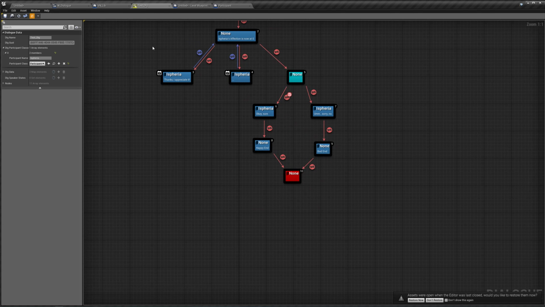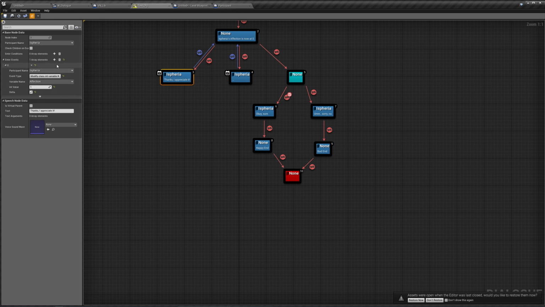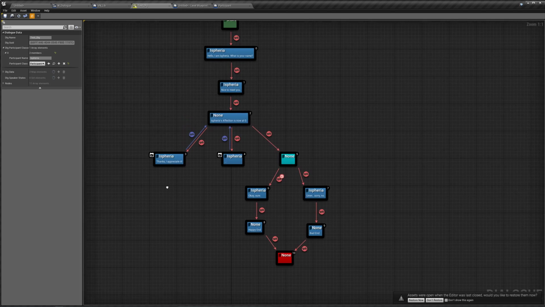So that's how we would use our class variables in our dialogue. We would only do this though if we really don't want to do anything other than adding or setting our class int. If we want to do anything like clamping it or firing off any other events when we set our int, we would use the other option of modify int instead of modify class int. That's just something to keep in mind.